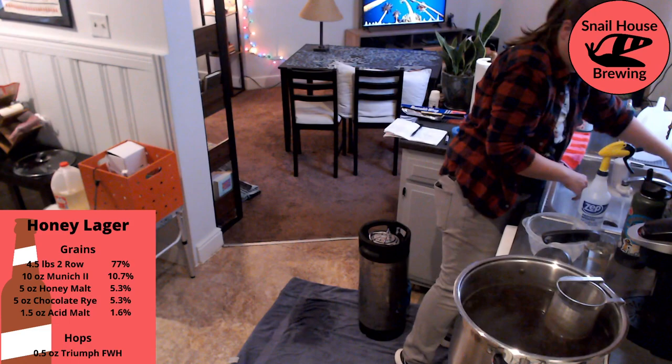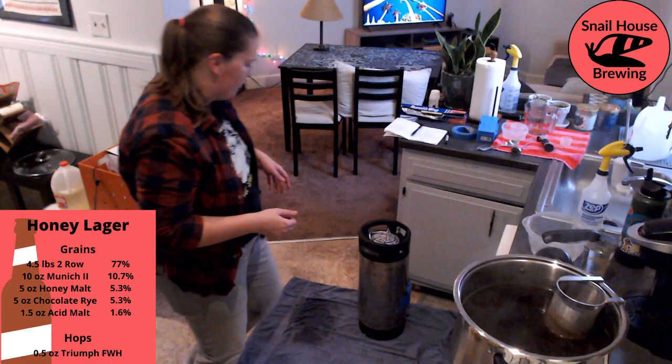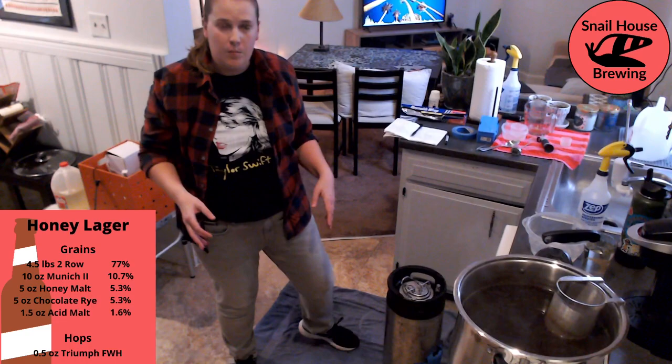So this keg was meant for storing beer, not fermenting and serving beer. So we gotta do a conversion real quick.